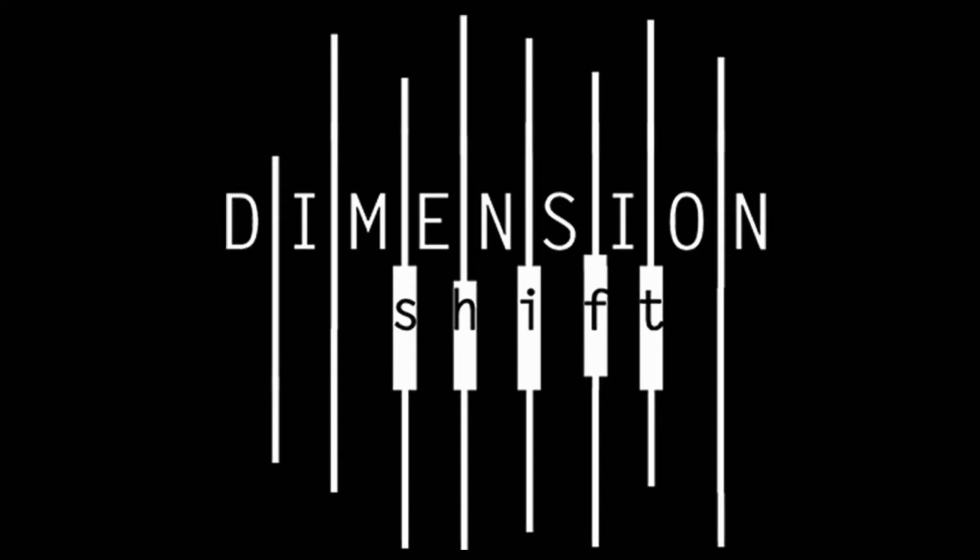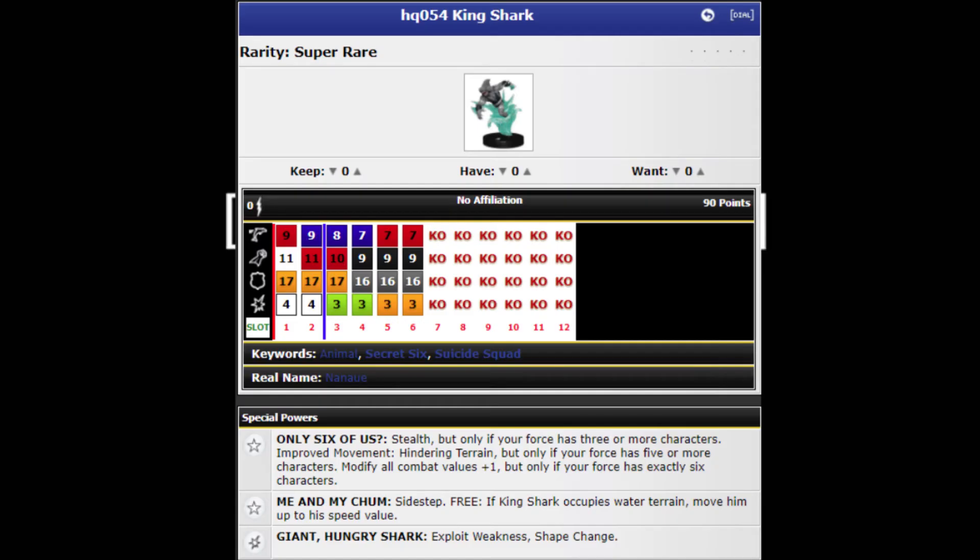I really like what they're doing with the whole Suicide Squad thing right now as far as the underlying trait they're giving these characters, because it really supports the idea of a theme team — a workable theme team to give you a strategic advantage more than just your theme team prob control. This character, King Shark, can be played at two point values: 90 or 50, which is a real bargain once you get into that point bracket.